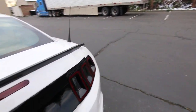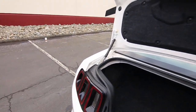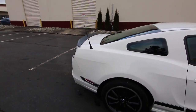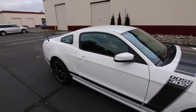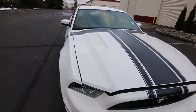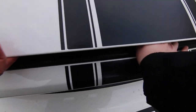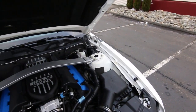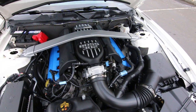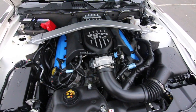With the Boss 302, Ford developed a special intake manifold. They also, I think, put in different cylinder heads and different bearings inside the engine. They reinforced the engine to handle more horsepower, so output is up to, I think, 444 horsepower, and I think that's a perfect amount of power, especially for a rear-wheel drive vehicle. I've driven the GT500s and it's almost too much power for a rear-wheel drive vehicle. It's really hard to put all that power to the ground, and I think this is a well-balanced car. It's an amazing engine.